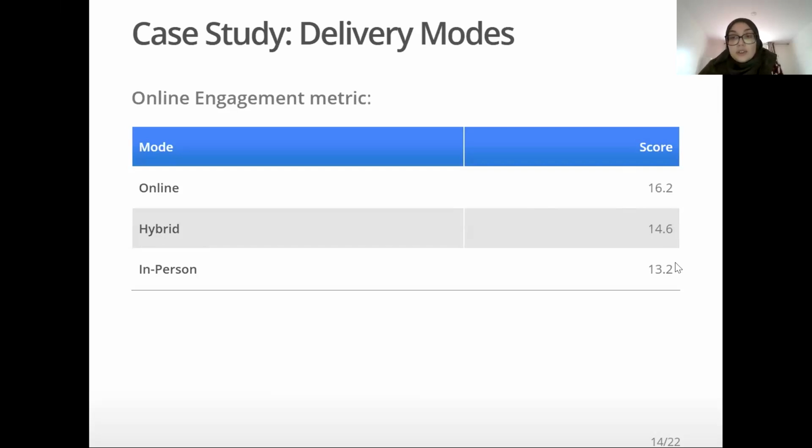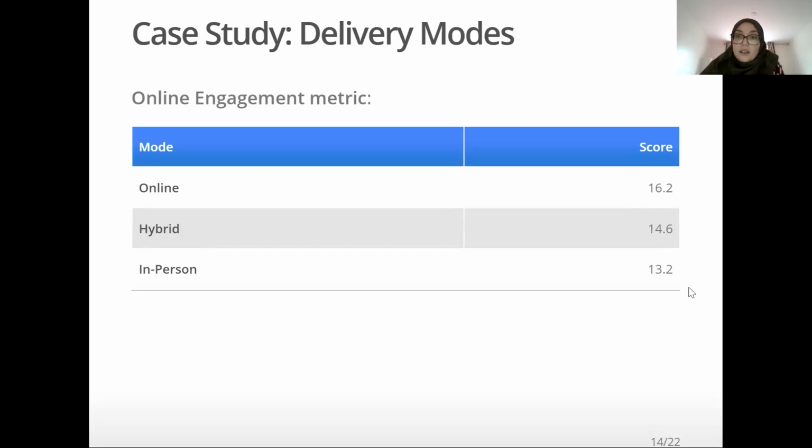So the focus here is really not to predict the engagement, which I repeat again, but to evaluate whether the metric reliably captures the behavioral nuances of each mode, which it's actually doing. So importantly, this really supports the use of the metric in a fixed mode educational setting, because we do expect that the online engagement decreases if we introduce in-person sessions into the course.